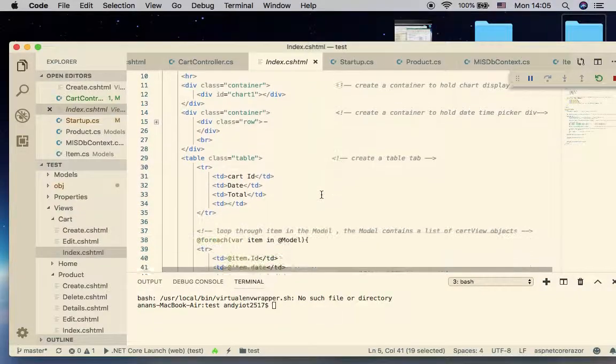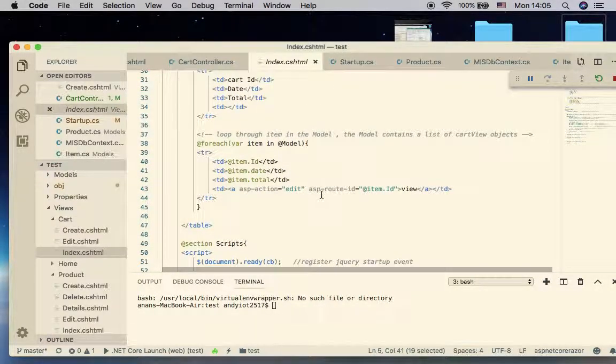Now back here, each time they perform the loop, we get the objects that have ID, date, and total. In Razor syntax, you have to use @ in front of this variable. Inside the syntax of the for loop command itself, no need to put @ in front of the variable name, but whenever you use that variable inside the tag itself as the value, you need to prefix it with @.